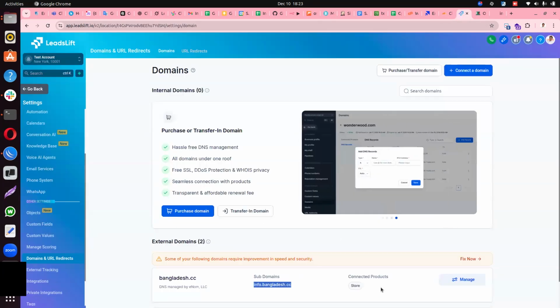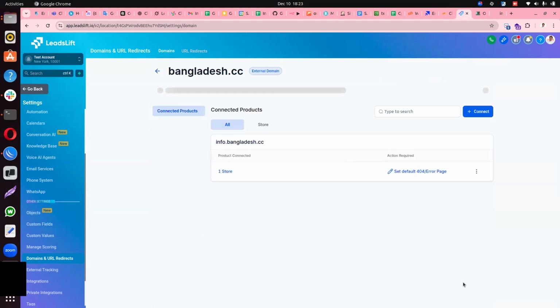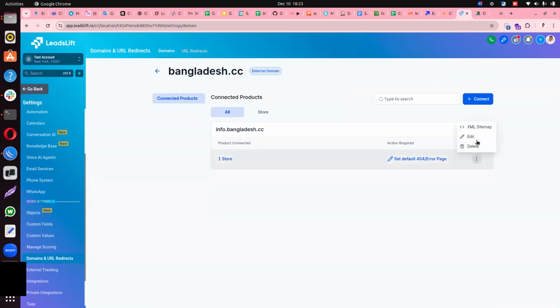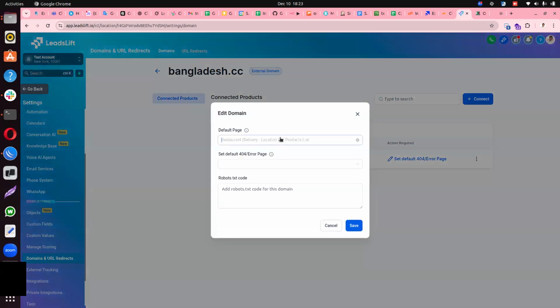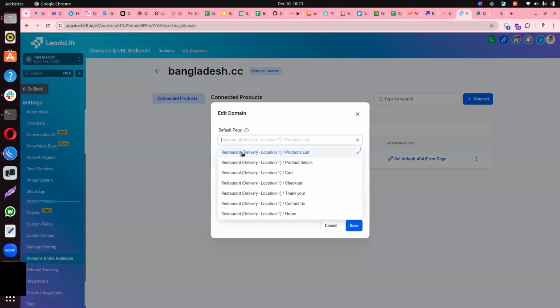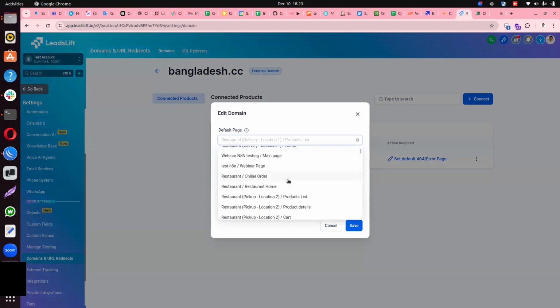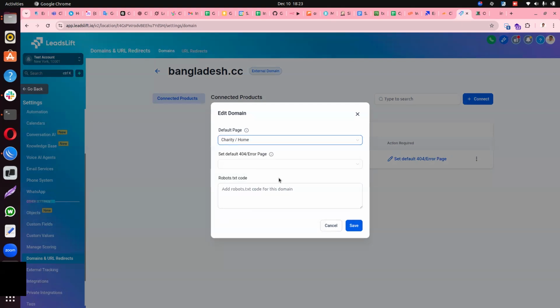If we want to change it, we go to the manage option, then to the edit option, and select the restaurant option. If we go to another option, here there are lots of restaurant options. We can also select charity home.